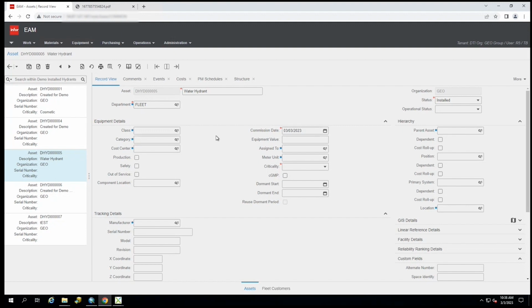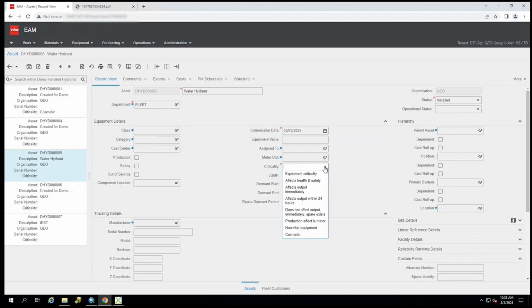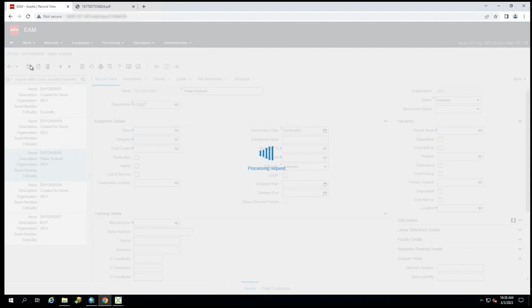So I'm just going to edit it. Say someone sees it isn't red and changes it to yellow. I'm going to make that change in HxGN, and we'll run our configuration. I'll walk you through it now, and then we'll see the data brought over from HxGN to our Esri GIS.